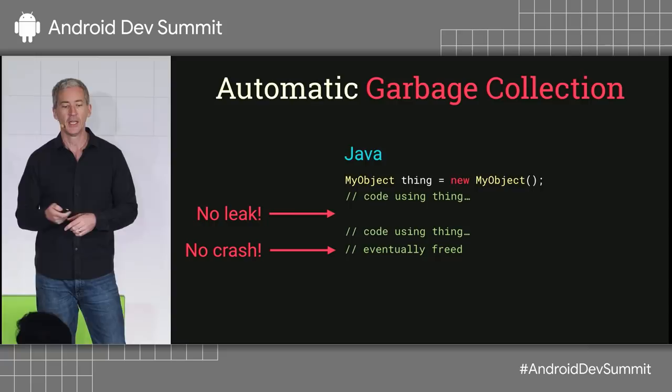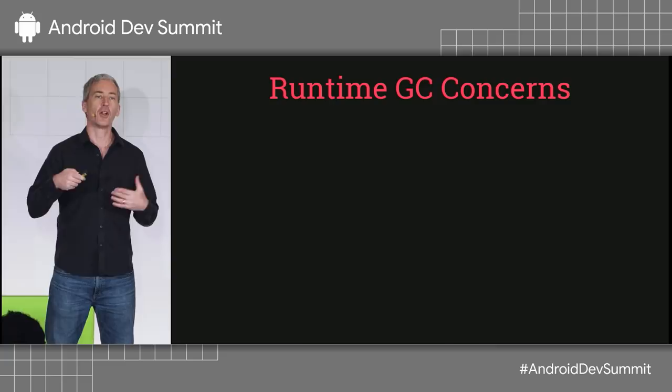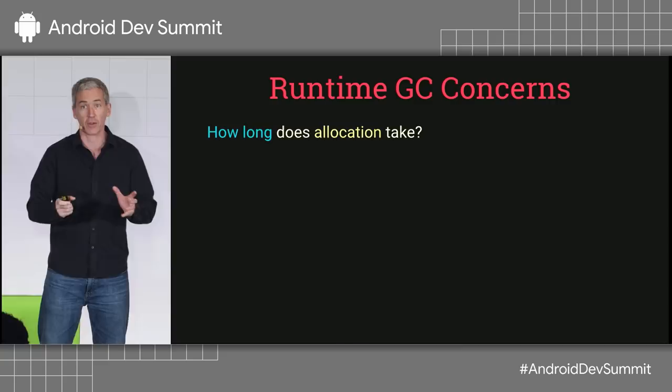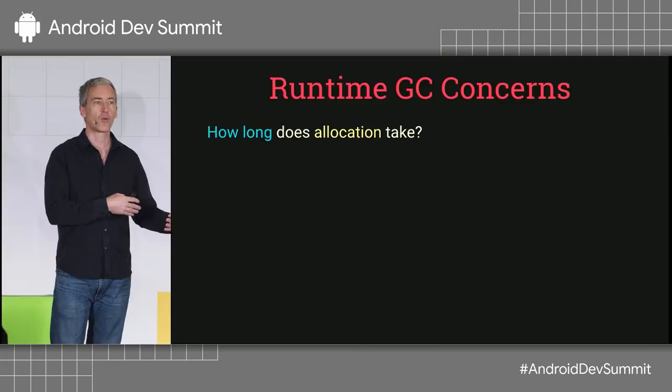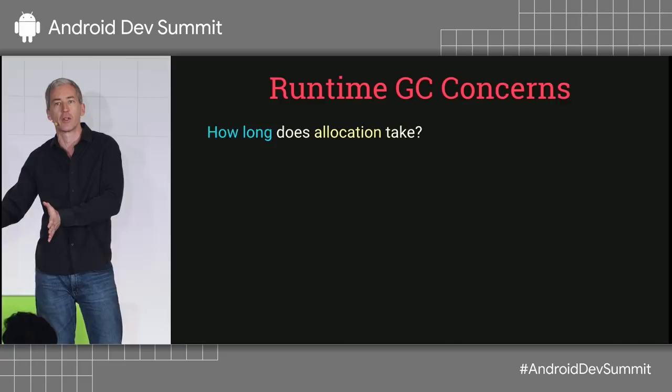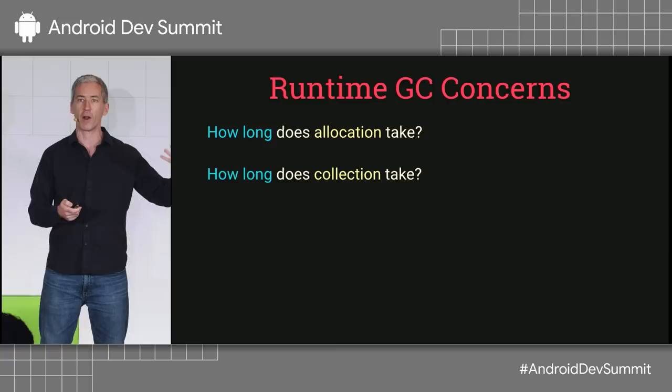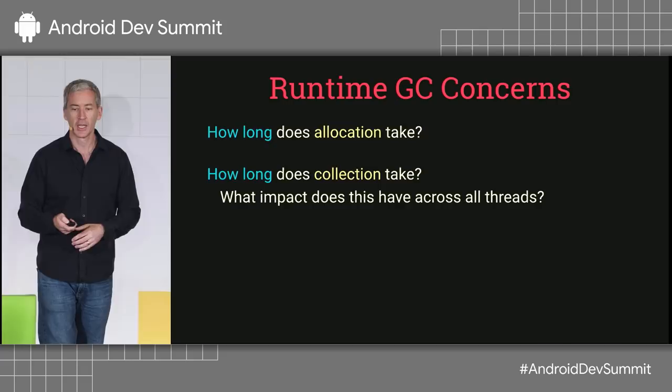Well, ideally. So there are some things that naturally occur to you, such as, OK, well, how long does it take for the system to do this? Like, I know how long my malloc statement was going to take in C++, but how long is it going to take for the system to automatically find space in the heap for me? How long does it take to walk the heap, find the appropriate spot to put this thing, and then allocate that space? How long does it take to actually collect these objects? When a reference goes away, when will it be collected, and how long does it take to actually collect these things?